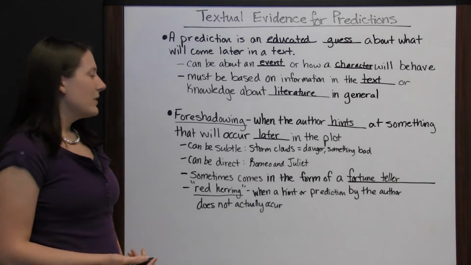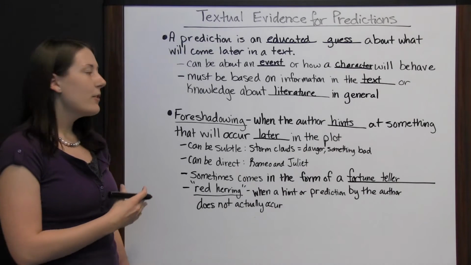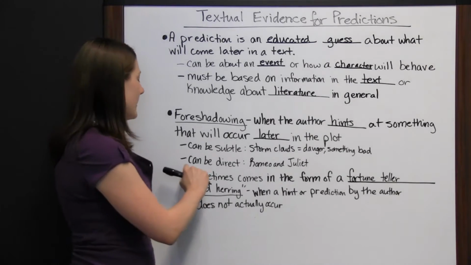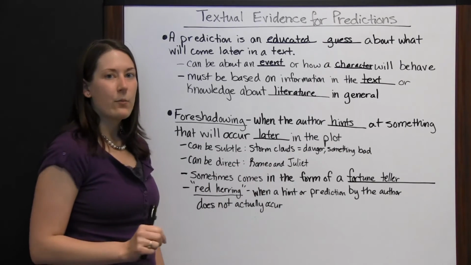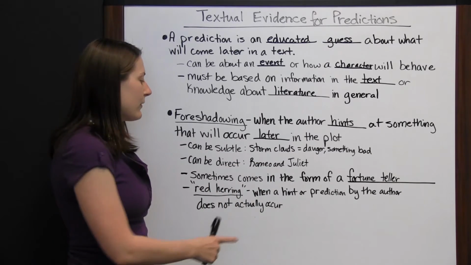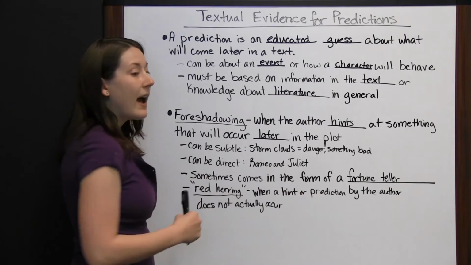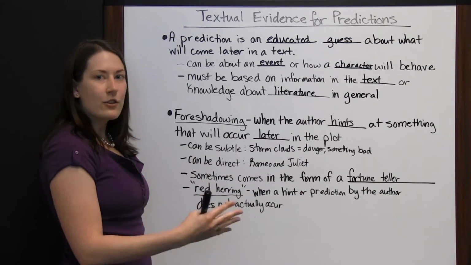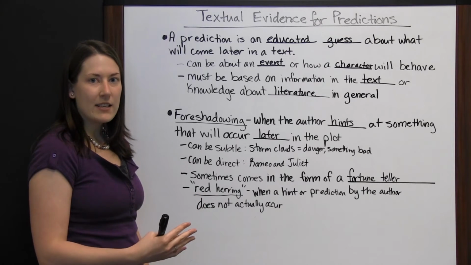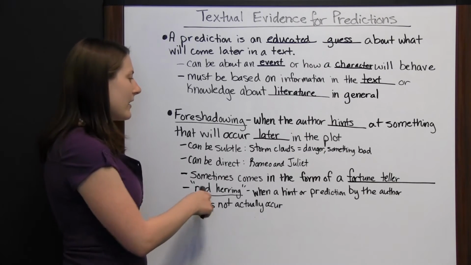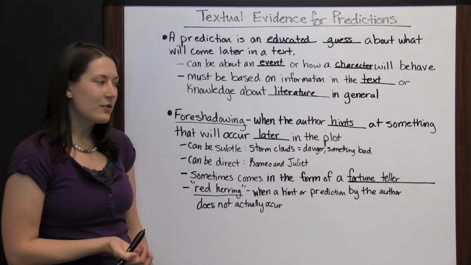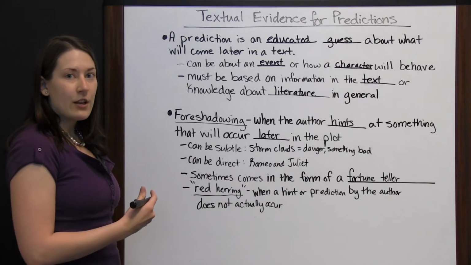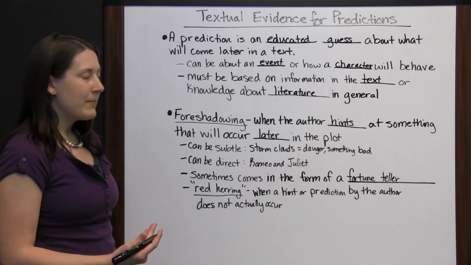So you have to pay attention because sometimes the author may give you a direct foreshadowing example. They may go and say exactly what's going to happen, and that'll be true. But sometimes they'll give a really big hint, or they'll even lay out the prediction with a fortune teller or by the characters just discussing how they feel like things are going to end up. But it's a red herring because that's not really how the author ends the story. So don't always think that if the author tells you something's going to happen, it's going to happen.